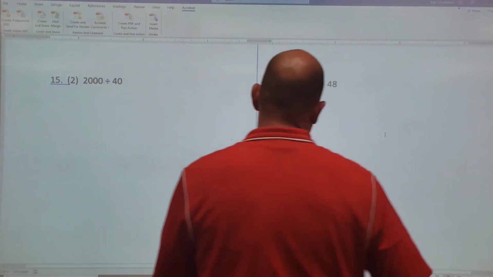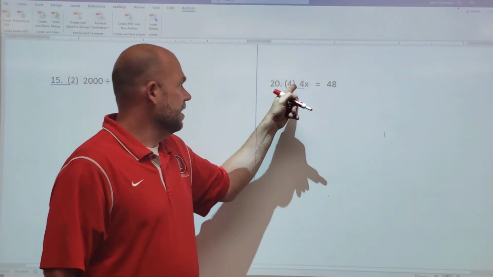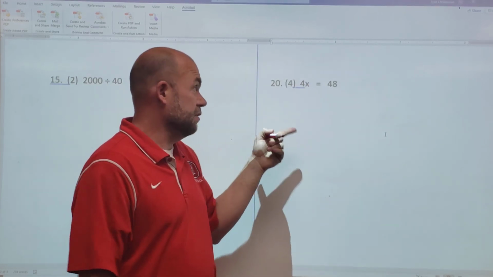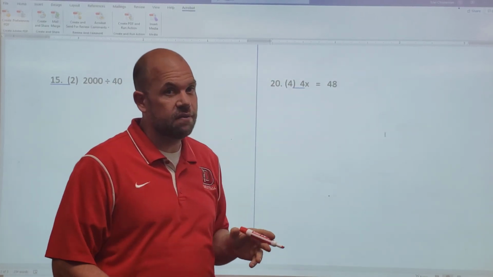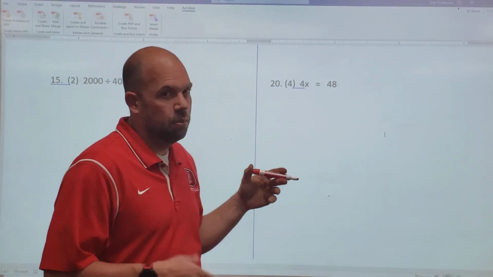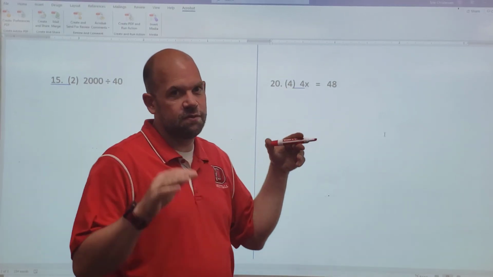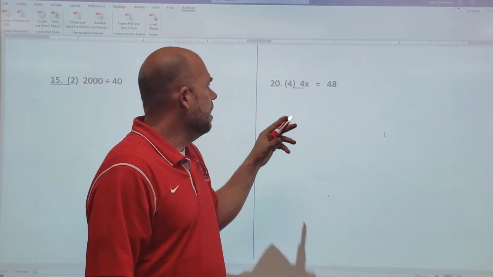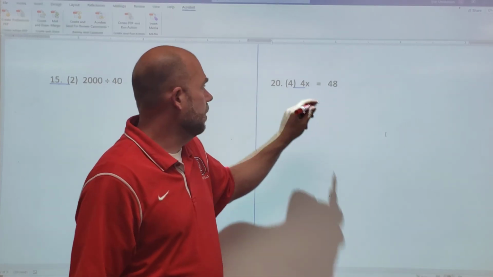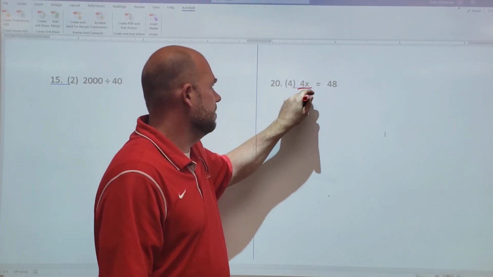Oh, this is a good one. So now we're solving for x. Remember, if it's right next to it, it's a multiplication. So the way we would get rid of that is you could multiply it by its inverse. So the opposite of 4 over 1 is 1/4. Or we could just divide this by 4. So that's the opposite of multiplication is division.